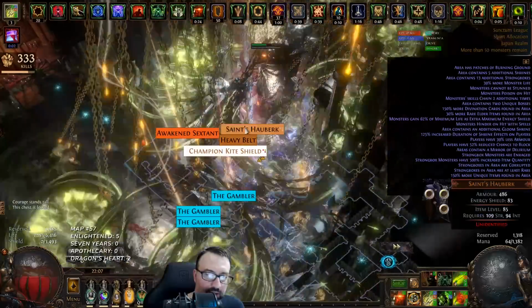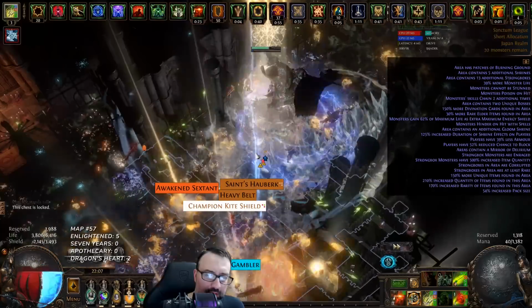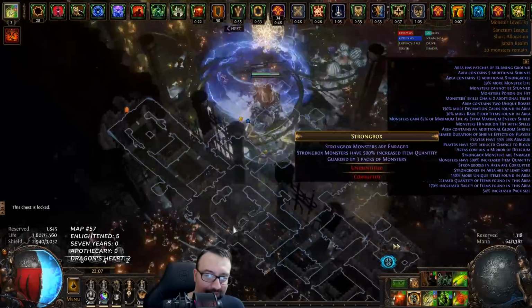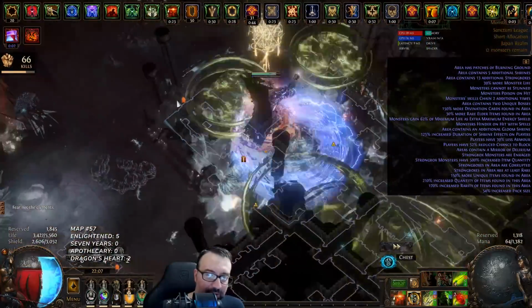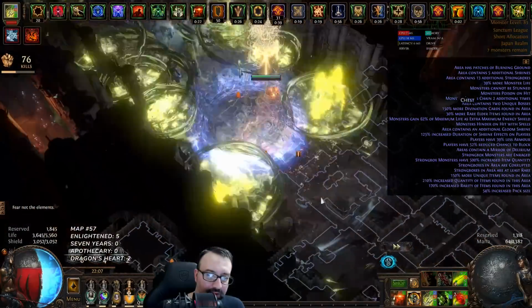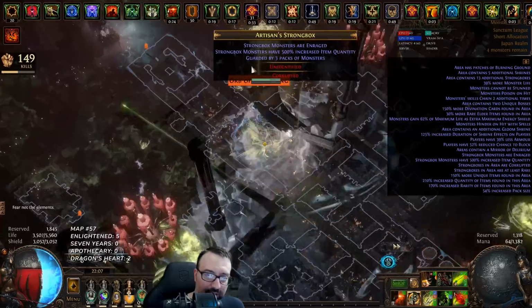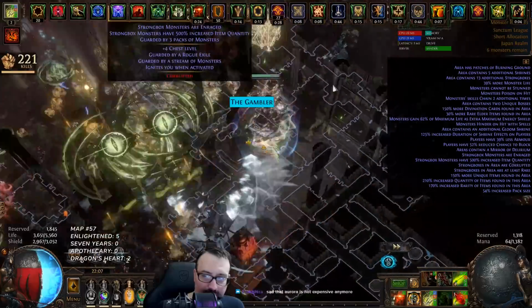Unique conversion, I guess. These two dropped completely separate from one another. Doriani's prototype and Aegis Aurora actually dropped on top of each other, but completely independently. Because one of them's white sockets, the other's not. I think they were both from two separate conversions. Wild.